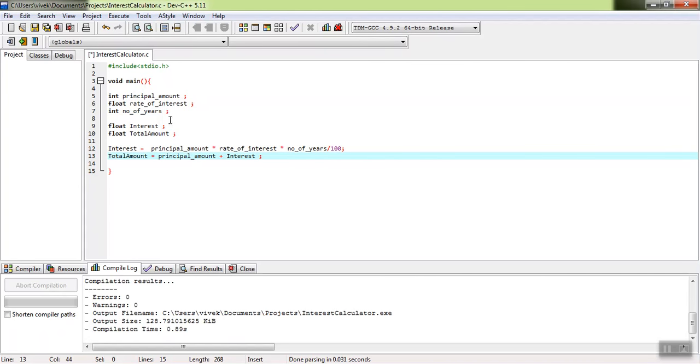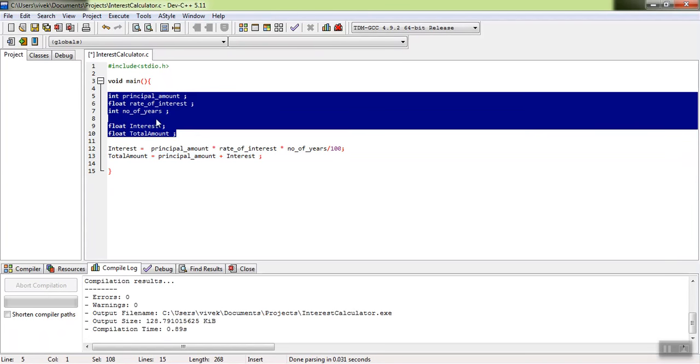So we have the variables defined, we have the formula given for the interest and total amount. So these lines are called type declaration instructions. These kind of instructions in C are called type declaration instructions because these are defining the type of the variables we are going to use.